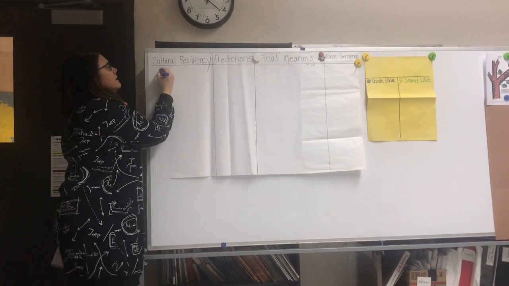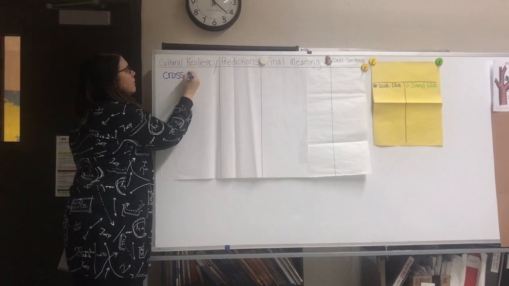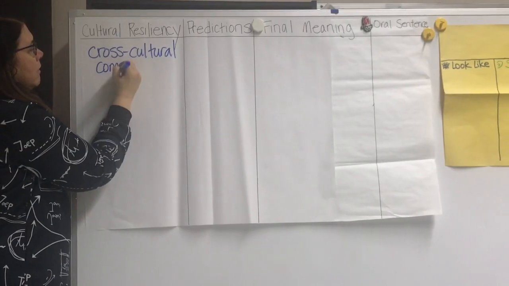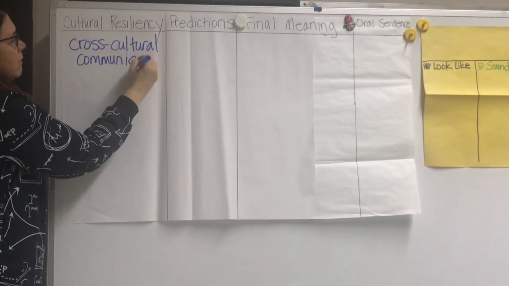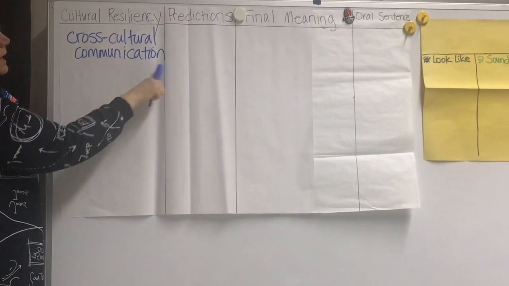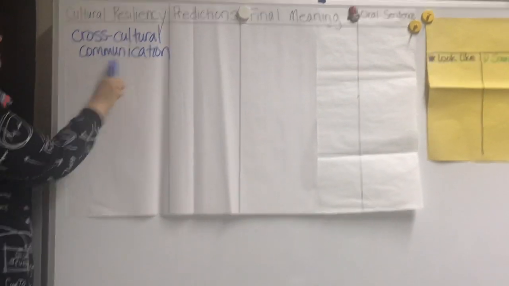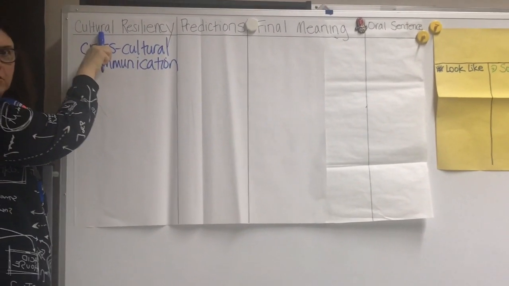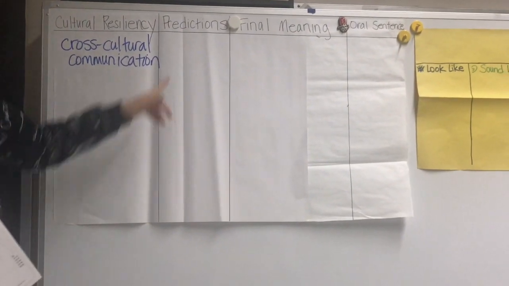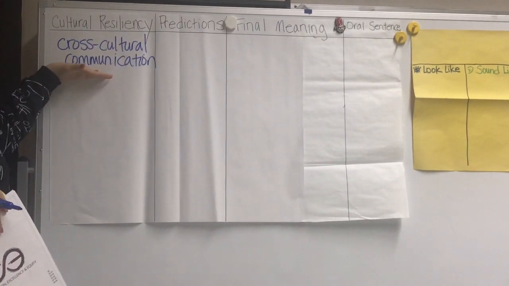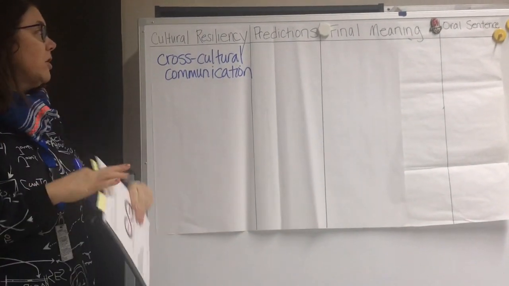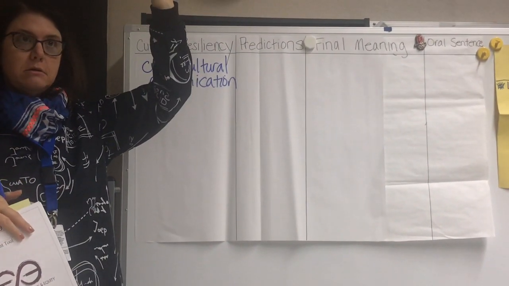Okay, so our word for today is, say it with me. Cross-cultural communication. Great. Cross-cultural communication is a way to display cultural resiliency. So now I'm going to have you talk to a partner, talk at your table. What are your predictions about the meaning of cross-cultural communication? But before we do that, I need to know how many of you have heard the phrase cross-cultural communication?